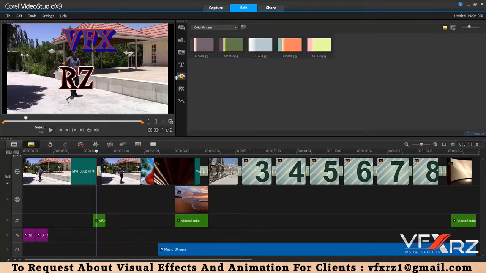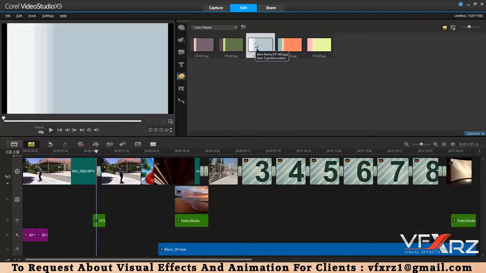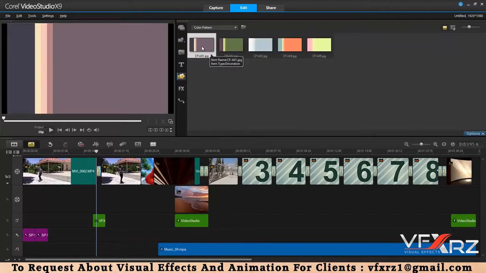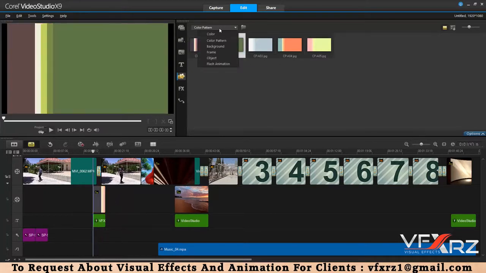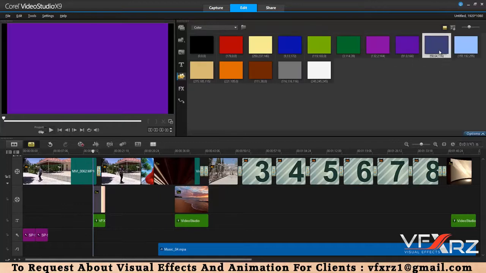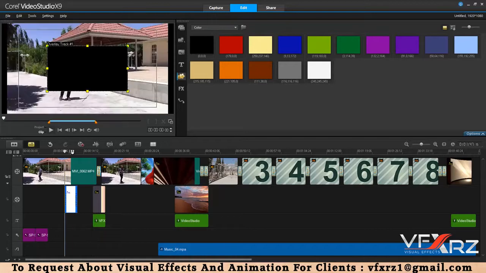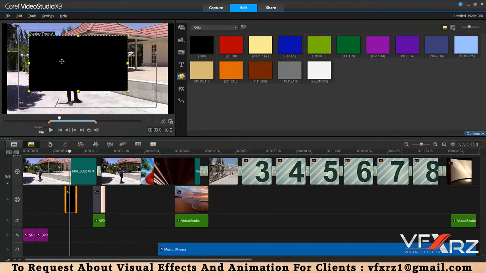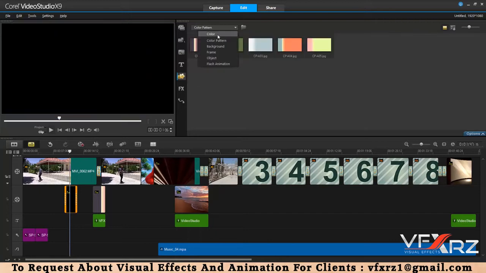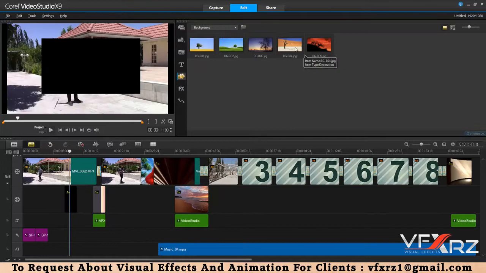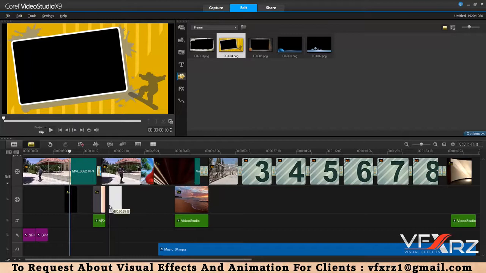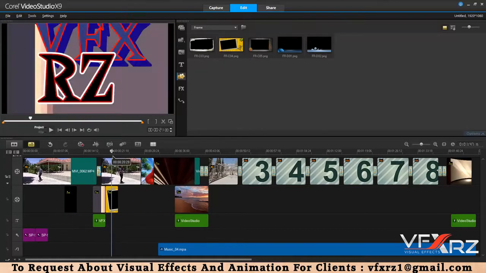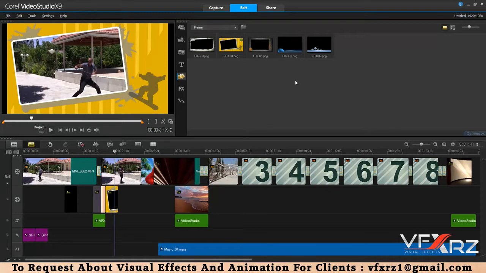Next is a graphic. If you select graphic, here as you can see, we have a static image. For example, here if you want, you can drag and drop here. And if you select that, here you can add solid, for example solid color, this. And when you select that, here you can change size for the solid, or color pattern, or here for example you can add background, or you can add this frame. Like this.